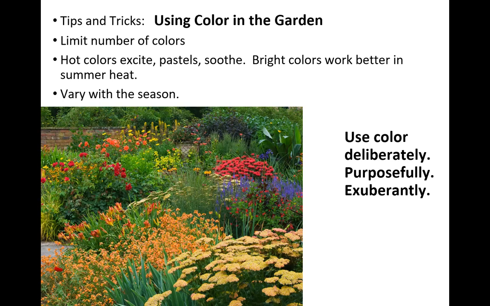That was a summer combination. Same blue combination in the springtime with hyacinth, purple hyacinth, lamium, dead nettle, and little purple Dutch iris. It was stunning. It was stunning having those color hues planted next to each other. You can also go the opposite direction and use color opposites, get a color wheel and look at the color opposites. And the more contrast you make in the color, the more visual impact you might have. We talked about hot colors being exciting and attracting the eye, and of course pastels and blues and silvers and greens, they soothe and they push the eye away.